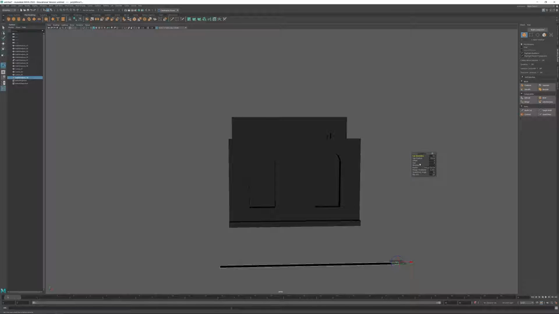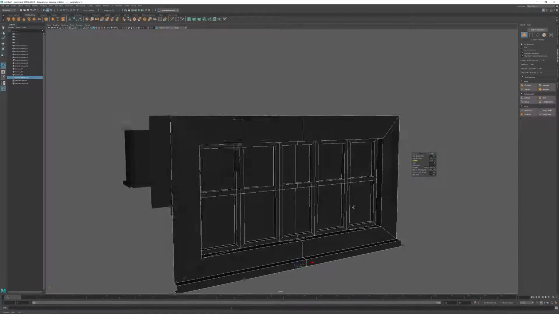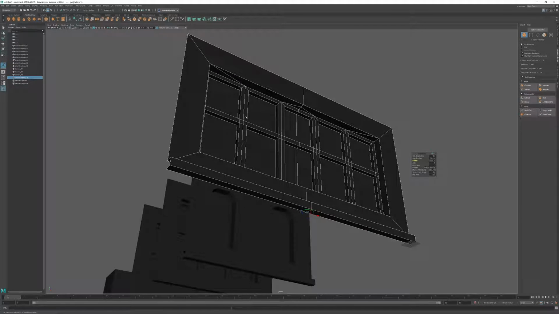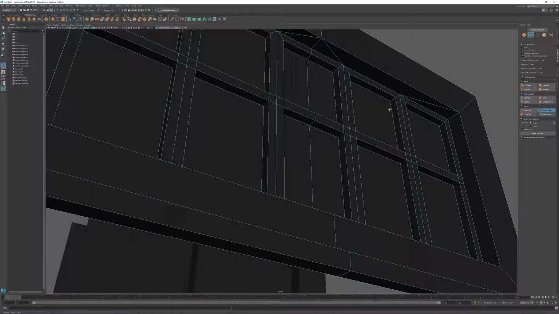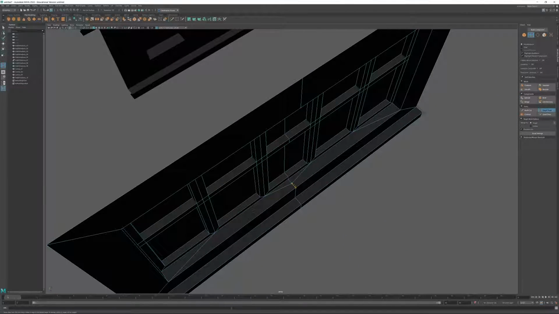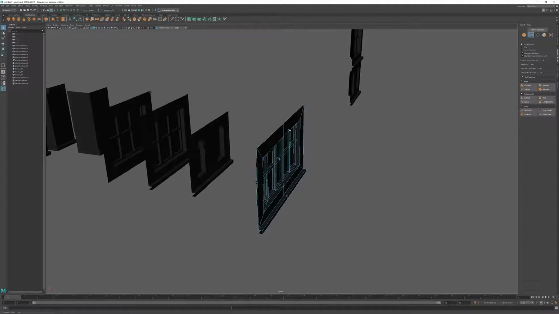So first, we want to change our axes. You can see that as we move this around here, we can get this. And I'm going to go and place that number in the offset, like so, and hit enter. And that has now given us a wall with 5 windows. I'll delete its history, and I'll clean it up. Again, there's some wasted topology here. We'll go to target weld. And we'll just snap these out so that we don't have any n-sided polygons. And there is now a 5-sided version of that window.